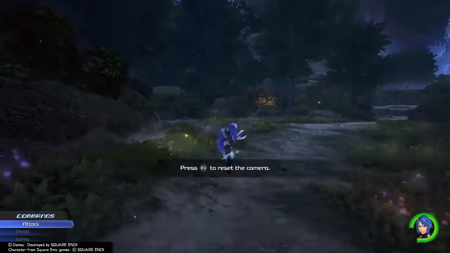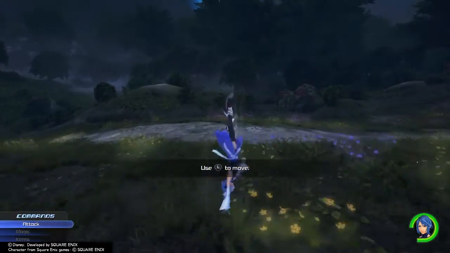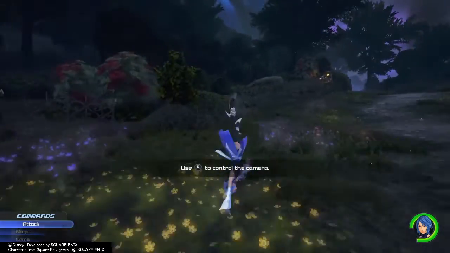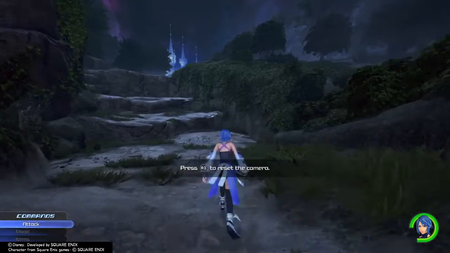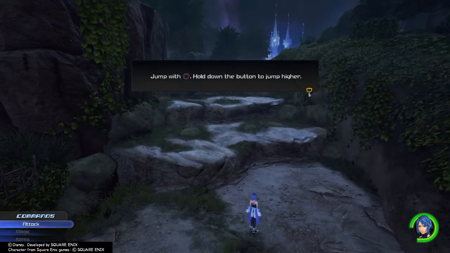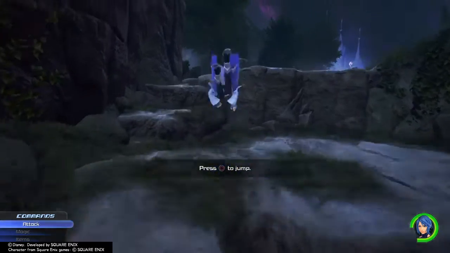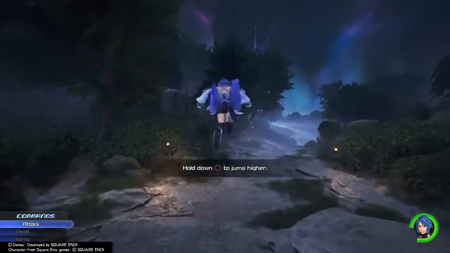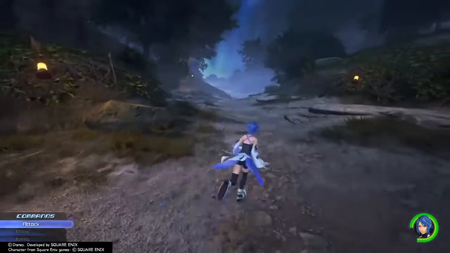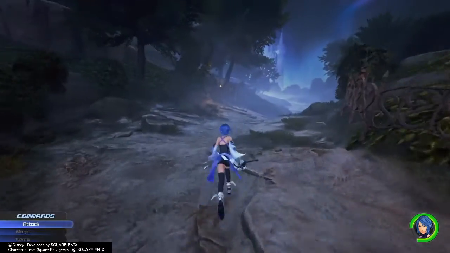Yep. We got our glorious cartwheel! Yes! I like Aqua's cartwheel, actually. It's actually faster than the roll and sprint forward. Pressing X to jump on... Yeah, she has the high jump. She does a backflip. Like, who would actually do that and actually be able to continue forward? She has Master Eraqus's Keyblade.